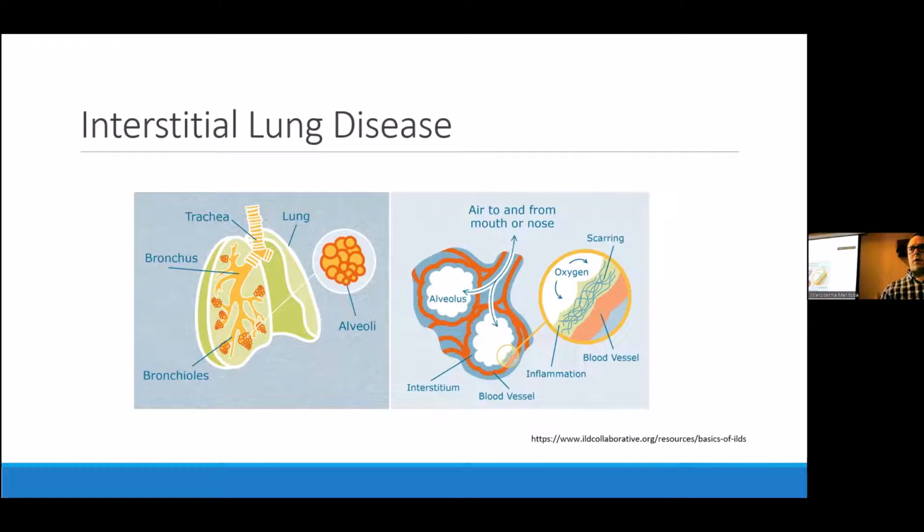So you can imagine if there's lots going on there, that interstitium gets thickened or scarred, then the consequence is that oxygen doesn't pass as easily through that barrier. So that's what we often see, is that patients become short of breath and eventually hypoxic because their lungs can't absorb the oxygen as well as they could. The other thing is that scarring results in the lungs getting stiff, so we can't take as deep breaths as we should be able to.